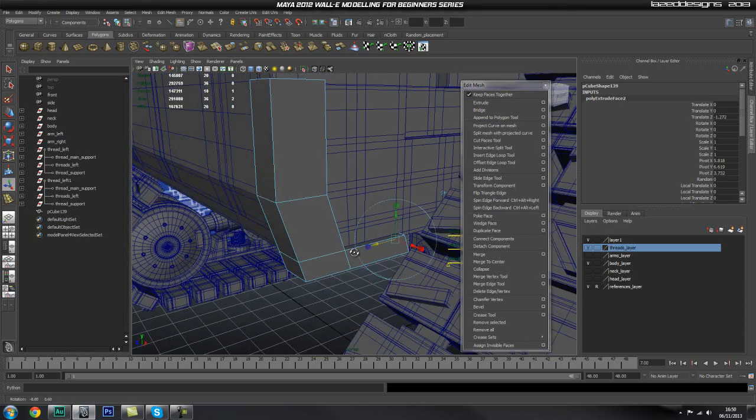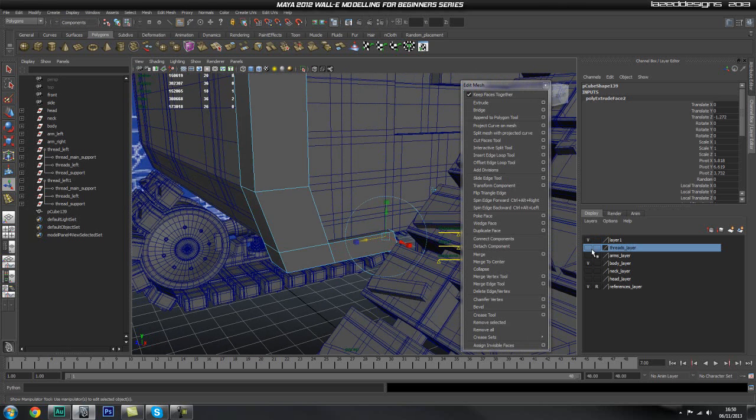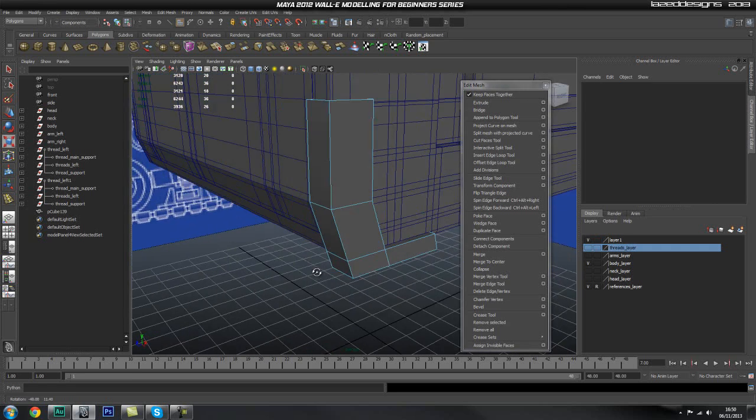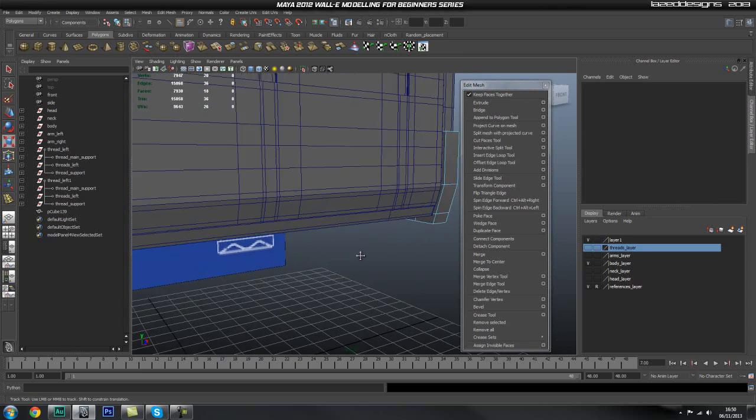Okay, and that looks fine roughly around there. Okay, let's turn off our threads. I'm also going to go ahead and we can straighten this up, or you can leave it as it is, or you can straighten it that way. I think actually I quite like it there. So that's our basic main shape.